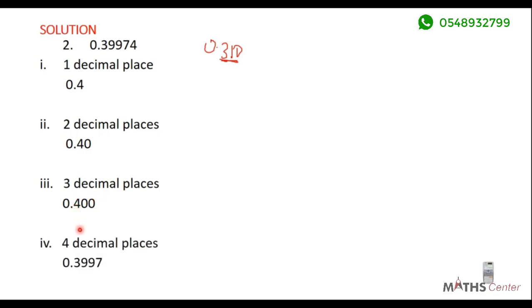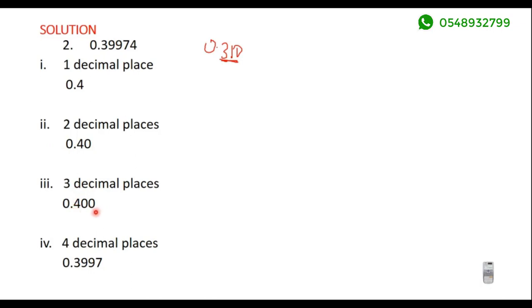Now it says that we should round it also to 4 decimal places. The number in the position of the 4th decimal place is 7. The number in front of it is 4, less than 5. So we do not care about that. We ignore that, and then we write our 4 decimal places. We are not going to add to it because it is less than 5. And here we can see that we were carrying forward because when we added the value, we got 10. When that happens, you carry the 1 forward and change the number in that position, which is 9, to 0, as we did for the 2nd decimal place and 3rd decimal place.